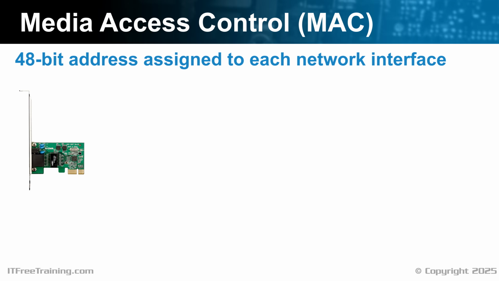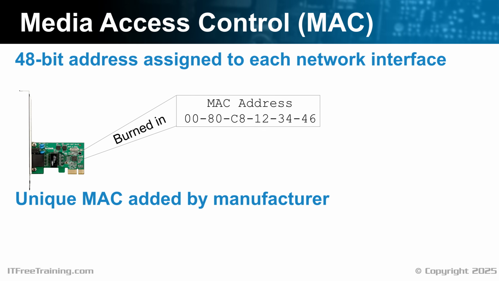The Media Access Control, or MAC, address is a 48-bit address assigned to each network interface. Each network device manufactured will have a MAC address. For example, this network card will have had a MAC address configured when the network card was manufactured. Essentially, the MAC address is burned in and can't be changed. Sort of. More on that in a moment.